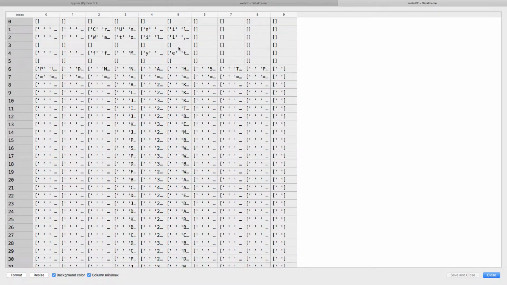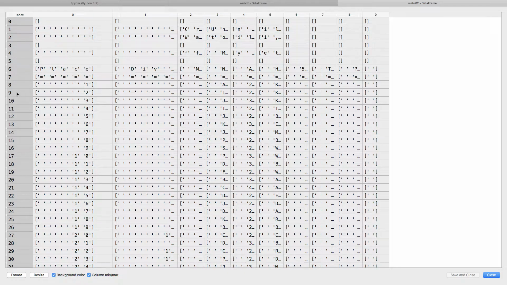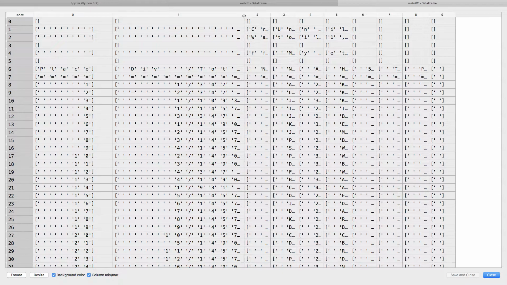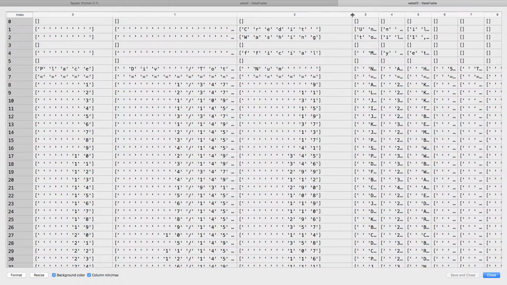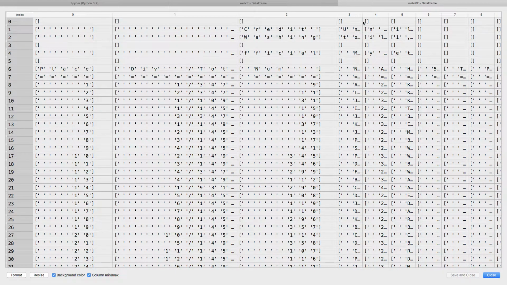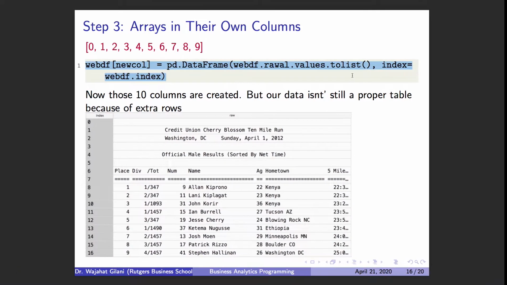It's opening, there it opened. All right, and now what you see is I have the indexes there, my columns are there, 0 through 9. Notice they're all numbers. This is very important if you use the loc function, because now the column name will literally be a number. So your index position will be a number, and your column name will be a number, because the column name is literally a number. And it's all here in this new WebDF2 table. It just makes it slightly easier for me.